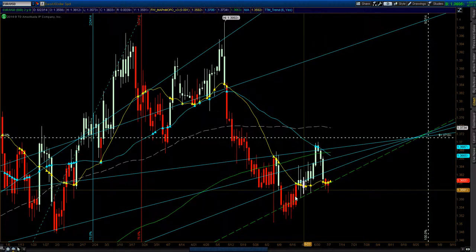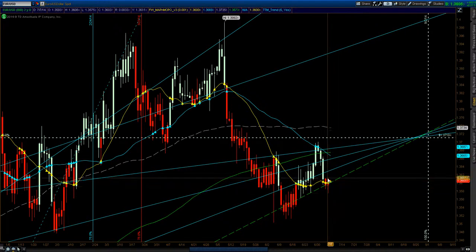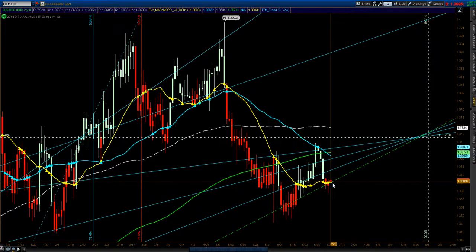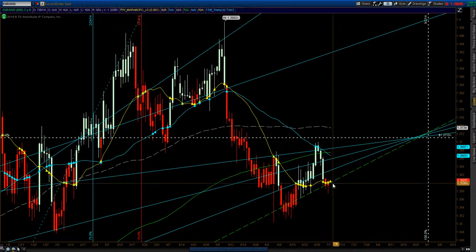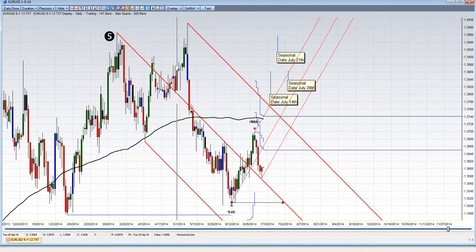So you can see that right now we're right above the 1 by 1 and above the 20 simple moving average. So this was all pretty much a bear trap, and we're now right above the 1 by 1. So now we need to hold this 1 by 1, which is pretty much that 3600 level. It needs to hold and push higher and break that 50% that I showed you from this chart.